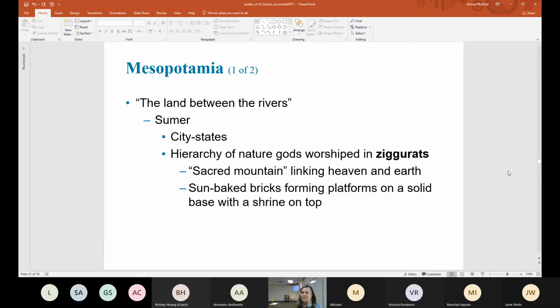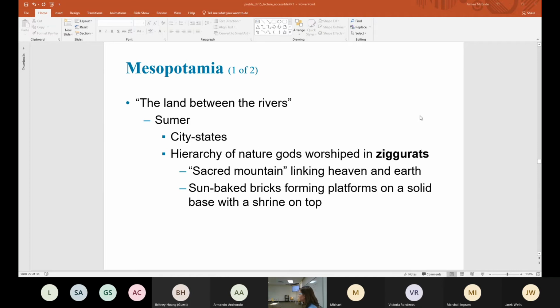The priests, like I said, communed with the gods, and they did so in something called a ziggurat. A ziggurat is a temple which is supposed to be really tall, but in today's terms, probably not. In ancient terms, it was really, really tall, and at the top of that temple would be a stone or wooden structure where a statue would have been housed for that particular god it was worshiping. It was thought that the early Tower of Babel was a form of a ziggurat.